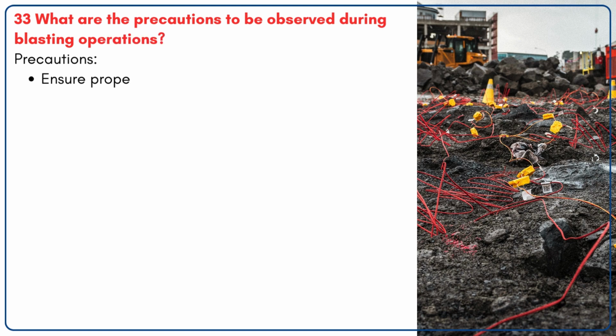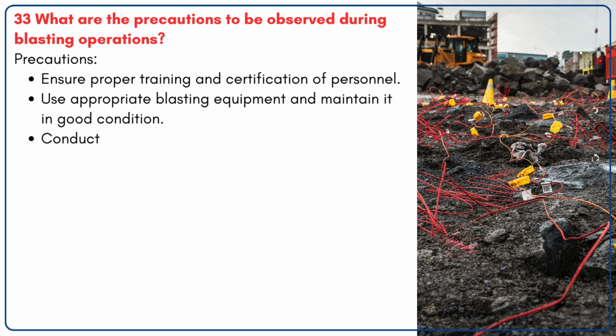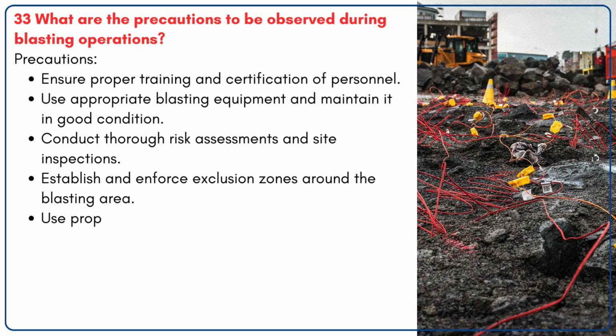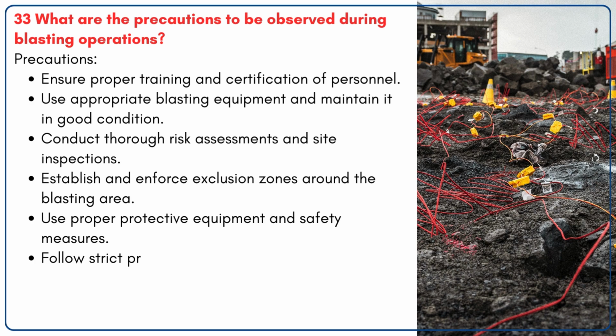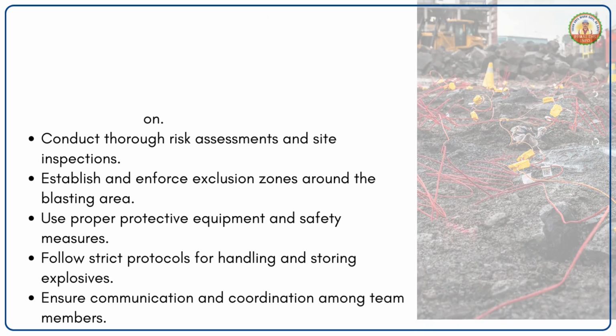33. What are the precautions to be observed during blasting operations? Precautions: ensure proper training and certification of personnel. Use appropriate blasting equipment and maintain it in good condition. Conduct thorough risk assessments and site inspections. Establish and enforce exclusion zones around the blasting area. Use proper protective equipment and safety measures. Follow strict protocols for handling and storing explosives. Ensure communication and coordination among team members.